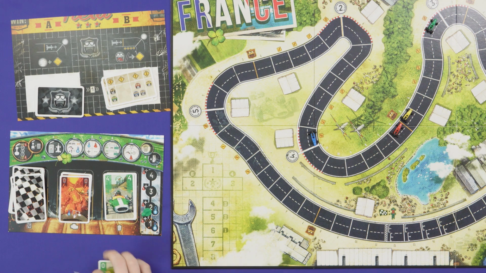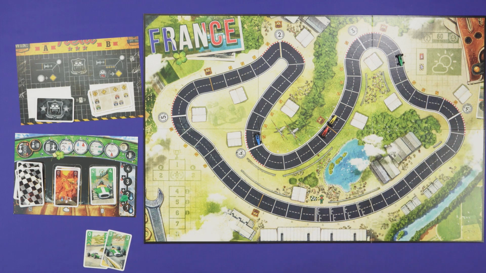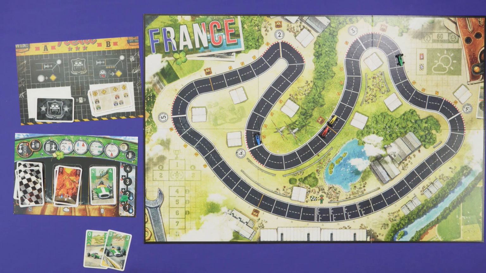You discard one heat. Yay! Also going to let me discard a heat, but we'll move 3 first. Yep. 1, 2, 3. Yeah, there's a lot of corners in France. This is the first time I've played France. You've been using the other boards. Yeah, because there are 4 different boards? It's 4 different maps.